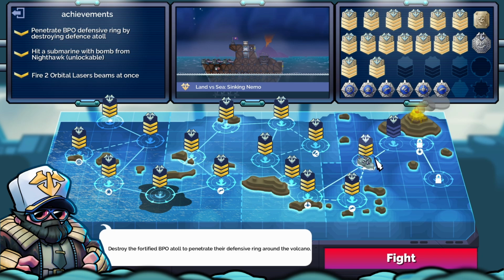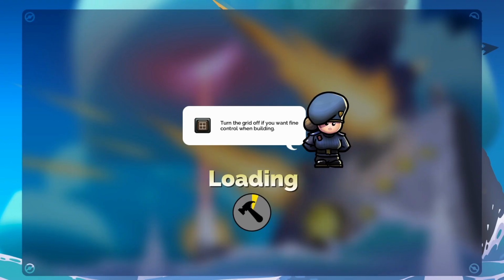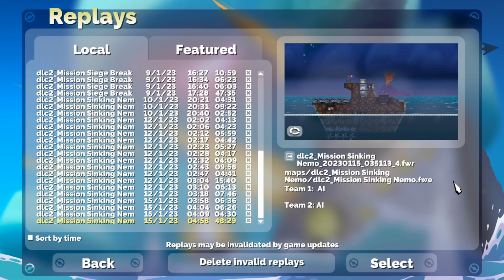So after a glorious victory completing Sinking Nemo, now I can move on. The rest of the level should be easy from here. So let's begin. The Magda Beam. Ooh, I get to use the Magda Beam. No, I didn't get to use the Magda Beam.